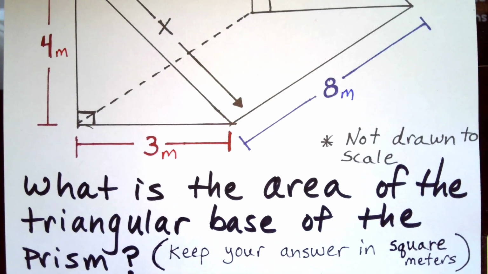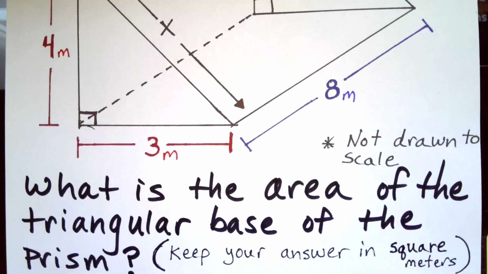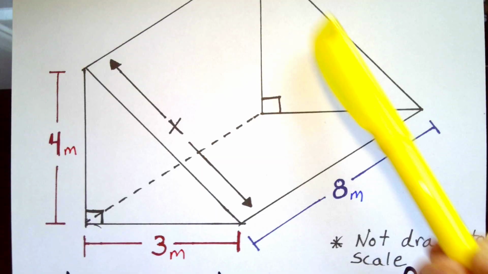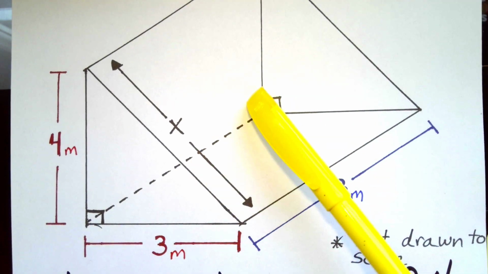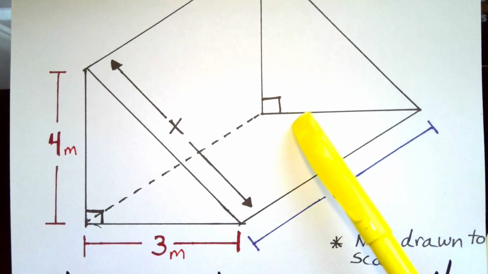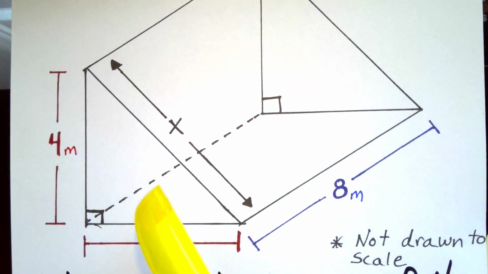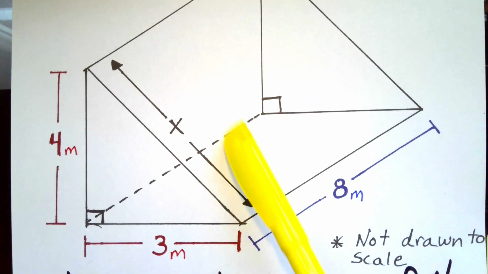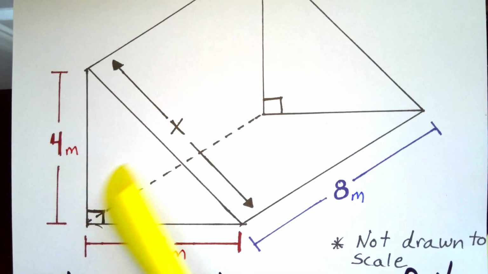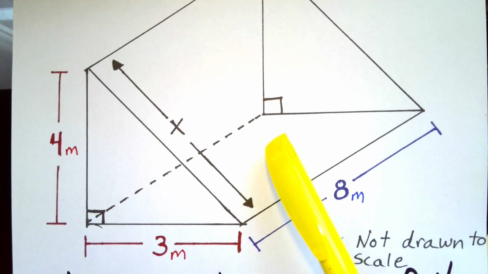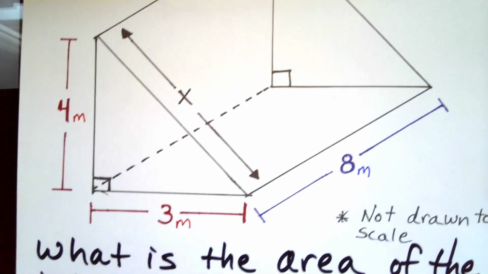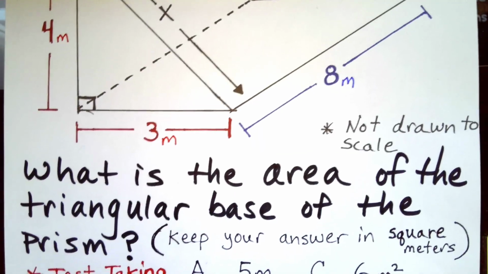Square meters. So in order to answer this question, you need to know that this prism is lying on its side, right? This rectangle, 8 by 3, is its side. It's lying down on its side. So you've got to tip this thing up to understand this right triangle is its base. And so we need to find the area of the base of this prism. If you didn't know that, you couldn't answer this particular type of question. So I want to make sure I break that down for you.